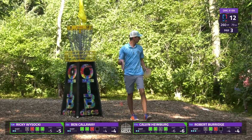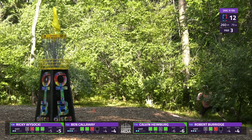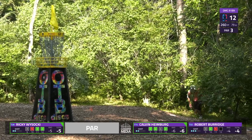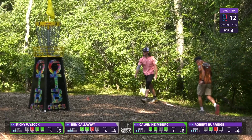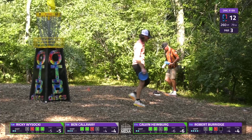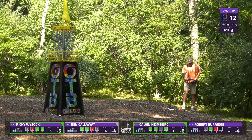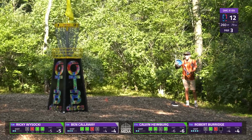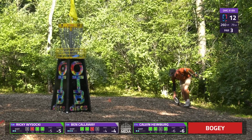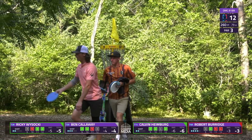Yeah, nicely done. I like the rhythm of his backswing there. Callaway, again a knee putt, Nathan. This is a tricky little green where you're clear 20 feet around it, but outside of that, who knows? Right. And I think that's just fine for 260. Yeah, definitely so. They're making it a viable 260-foot shot for a tour caliber course. I don't think anybody thinks this is a cheapie.